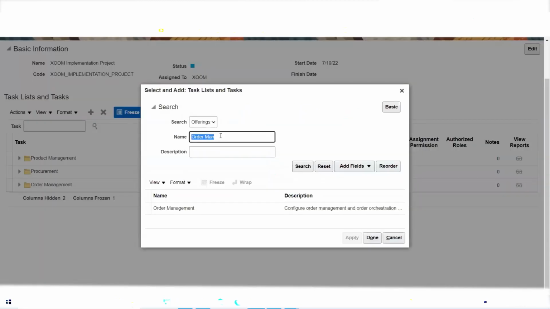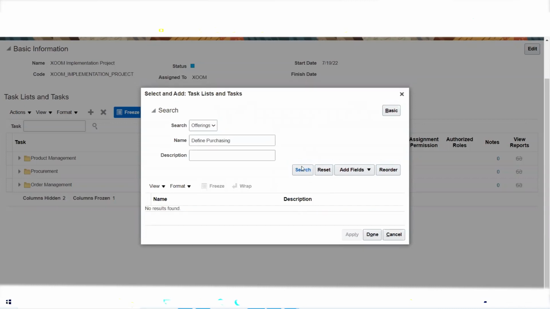Here I am going to search for define purchasing. You see here, the search criteria is offering. Search. I'm not finding it. The reason is define purchasing configuration is not an offering, that is an option. Select task list. Task list defines a specific option. To implement purchasing, all the setups we have are within this title.